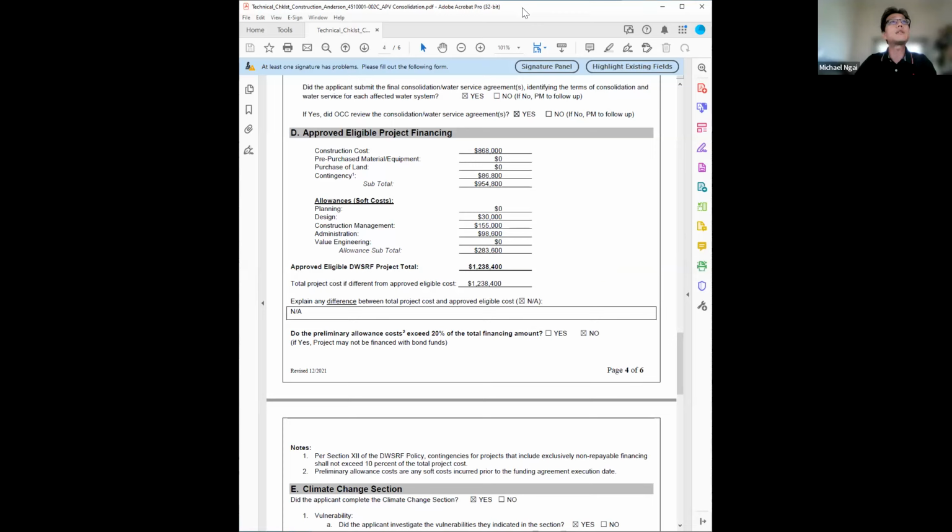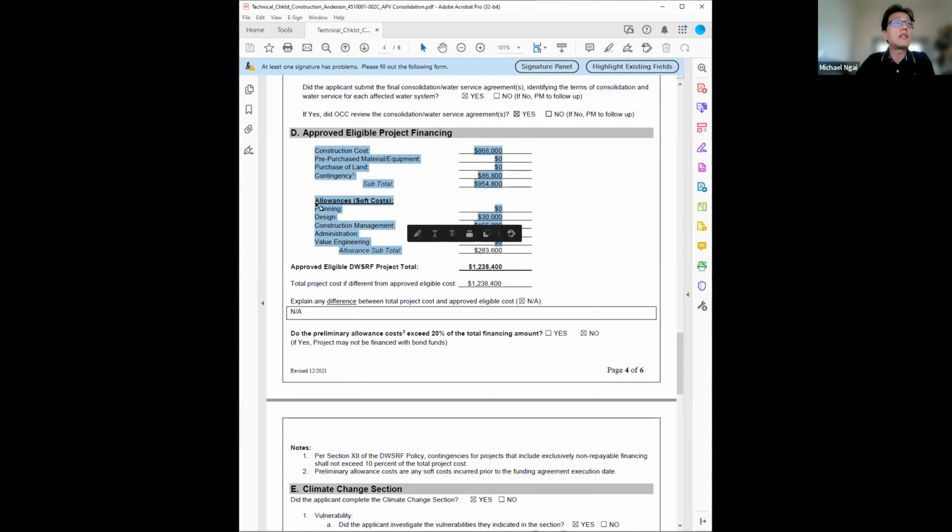Okay, so this format that you see here that I'm showing on the screen right now, it's what we would copy and paste into the funding agreement. And these are the titles that we would keep to if possible.